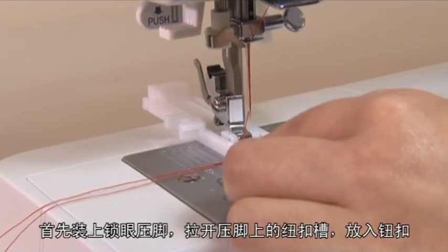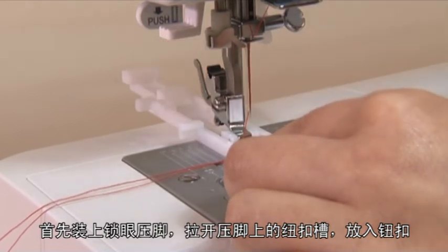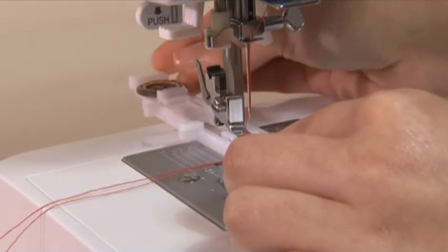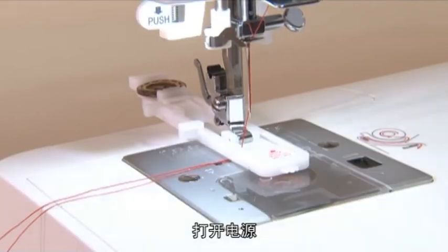Attach the buttonhole foot, then pull out the button holder plate and insert the button. The size of the buttonhole is determined by the button inserted in the button plate. The thread should be passed through the hole in the presser foot, then be placed under the foot. Turn on the power switch.